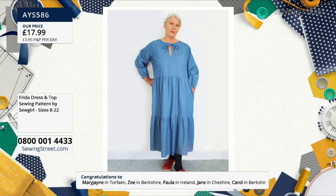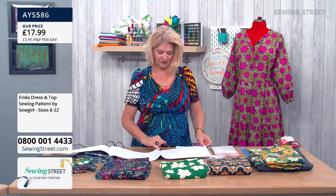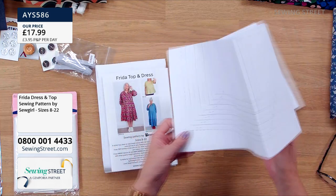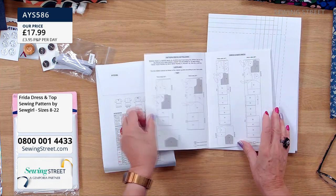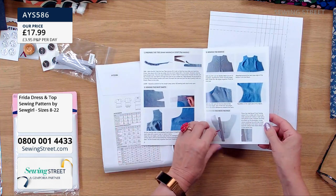Inside the pattern — and I love this — you've got paper pattern sheets printed in different sizes, with different types of line for each size you're going to cut out, on paper so you can use them again and again. Very clear on what to do. You also have a nice easy-to-use booklet with your construction: cutting guidelines, layouts for laying the pattern on the fabric, and very clear step-by-step instructions all clearly illustrated.